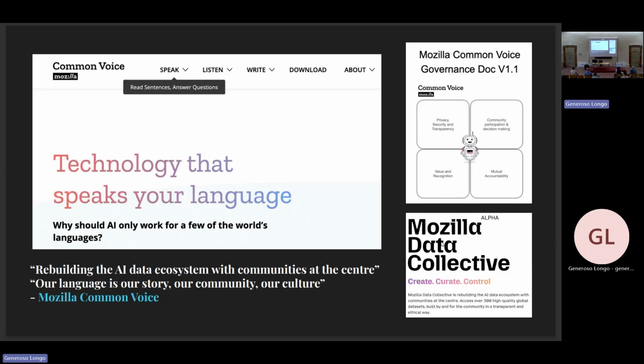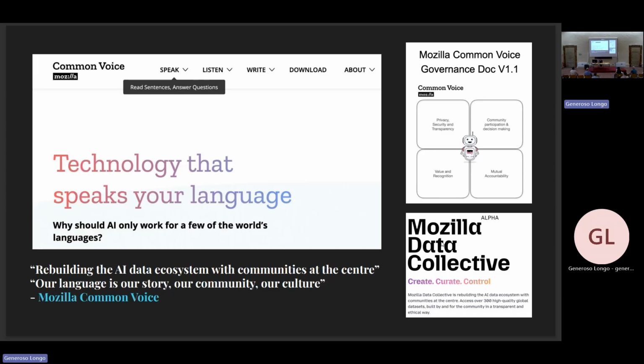And finally, the organization or the initiative I'd like to highlight is something called Mozilla Common Voice, which is a wonderful initiative to address that language gap as well. So contributors can contribute text or audio data, and something very cool that they are releasing in 5 days is something called the Mozilla Data Collective.